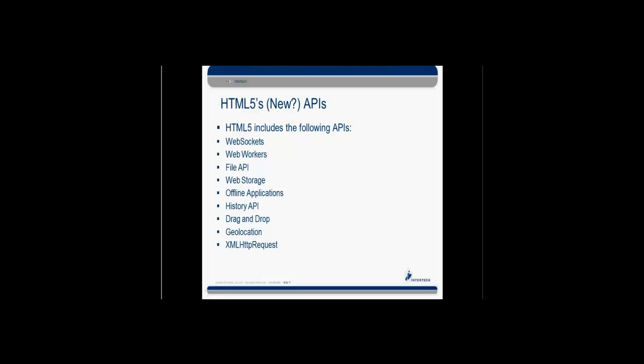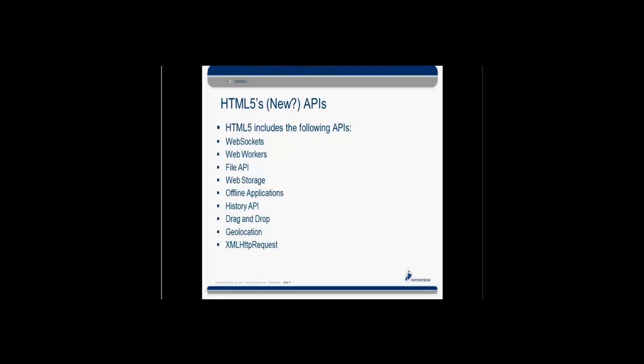Offline applications actually allow your applications to run offline. There's a special manifest file that you fill out on your site, and it states the names of the files that can run safely offline and which ones must be connected to on the server and run online. For example, a login page always needs to connect to the server. But maybe there are other pages on your site that you don't mind the browser caching, and they just use that instead.